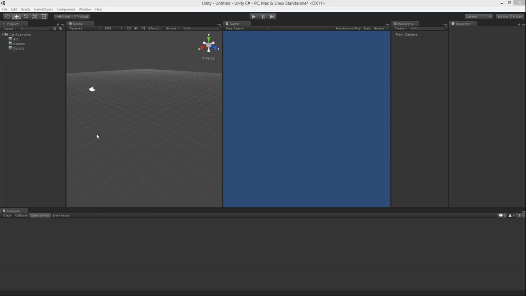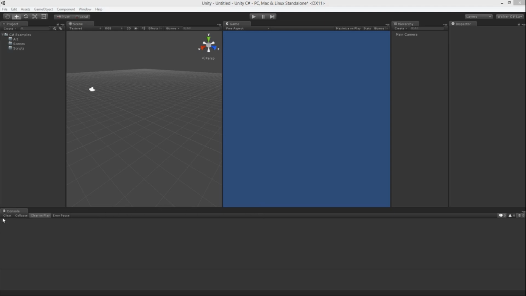Inside of Unity on the console panel, so the console panel being this panel right here, this is going to be the basic area where anything you want to print to screen for a debug or a print command is going to be displayed. We're going to take a quick look just at the simple elements to it.